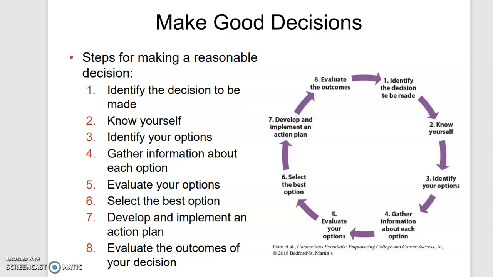We've already brainstormed that list. We already gathered information and did research in step 4, and we already evaluated those options in step 5. Now we might think of additional options if we go back around the circle, and in step 5 we might know more about potential options that we would rule out. But in other words, in step 8, when you evaluate whether you made the right decision, if the answer is no, you simply use this process to continue back around the circle to steps 3, 4, and 5 to perhaps select a new option in step 6.